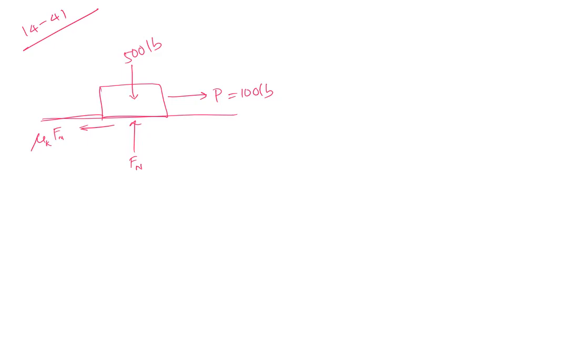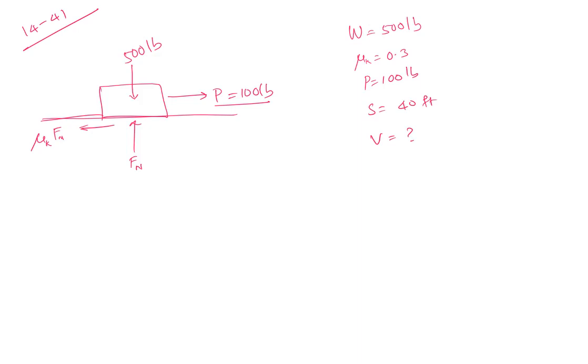Okay, so the way we set up this equation is pretty simple. So this force times the distance it moves. Let's write the information that's given. Weight is 500 pounds. Coefficient of friction is 0.3. P is of course 100 pounds. S, the distance it moves, is 40 feet. V is what we've got to find out.